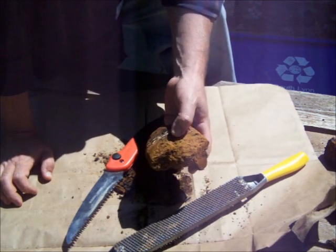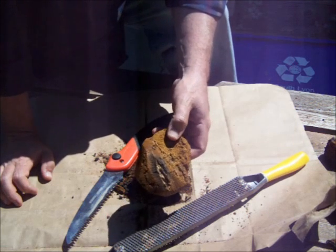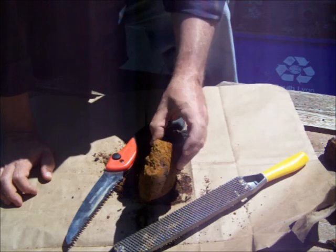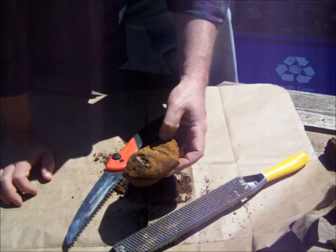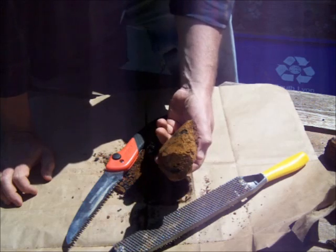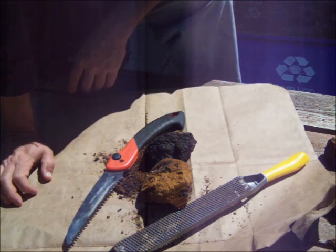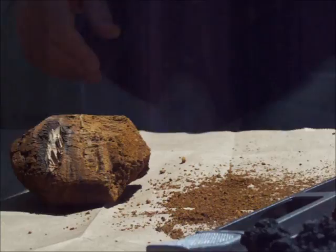Now you really are supposed to dry this stuff out, cube it up into less than one inch cubes and let it sit out in the sun and dry for a good couple days, because surprisingly enough, according to the experts, which I'm not, it can mold. So you want to keep that in mind if you're going to use it for medicine. Obviously if you're using it as tinder, it doesn't matter if it molds, but if you're going to be drinking it, I don't think you want to be drinking mold.